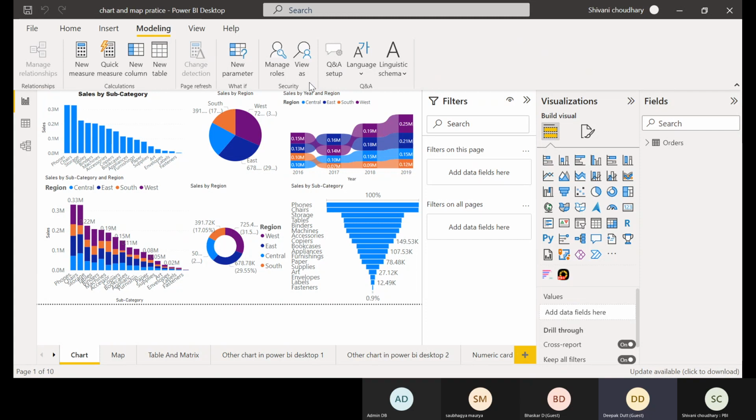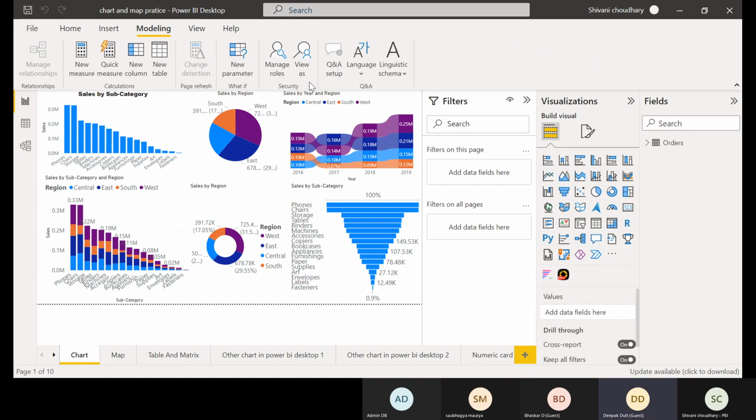Once you have created the role, you publish the report into the workspace. You have to add those users into the specific role, else they'll not be able to see the visualization of the report. They'll get an error in the visualization pop-up for the access. Once you get them added to that particular role in the Power BI service, they'll be able to see the data for India only, irrespective of the report having data for all the countries.